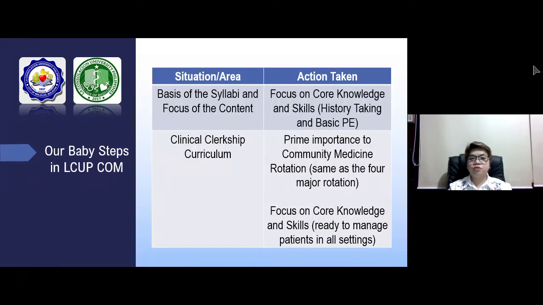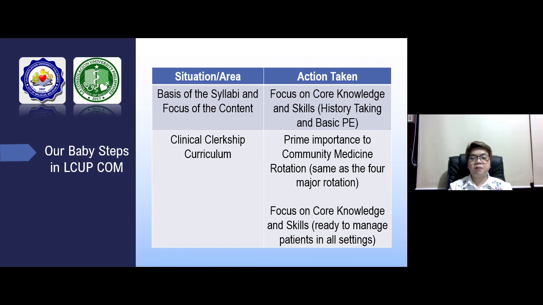We all know that a good curriculum is dynamic and addresses the needs of the learners. So in academic year 2020-2021, after reviewing our delivery of instruction and curriculum implementation for the previous academic year, we had to ensure that we focus on core knowledge and skills and once again reinforce the importance of a complete and thoroughly done history taking and physical examination. Like most medical schools, topics were based on textbooks or prescribed textbooks and references, and not exactly relating them to local, national, and global epidemiologic statistics.